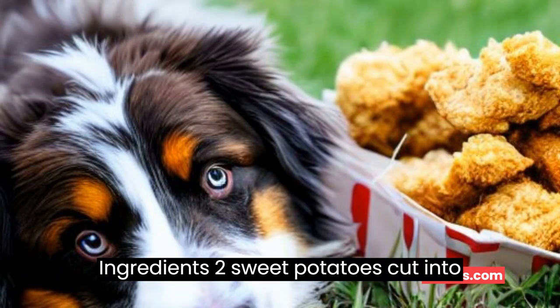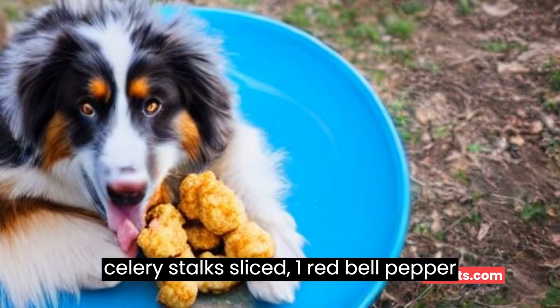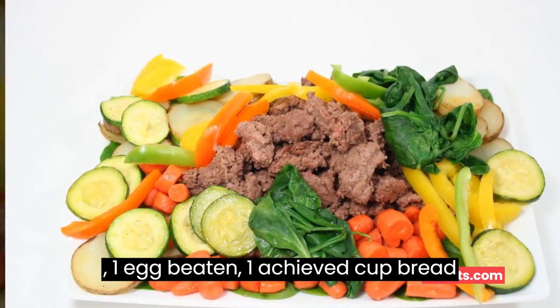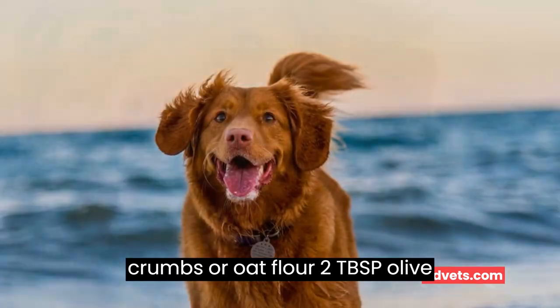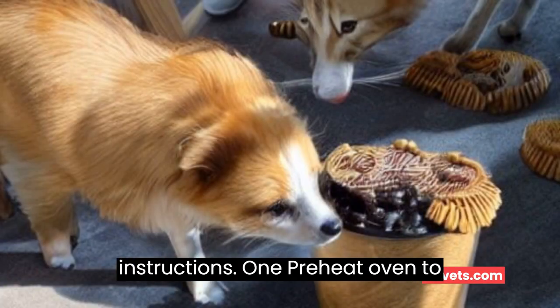Ingredients: 2 sweet potatoes cut into strips, 2 carrots cut into sticks, 2 celery stalks sliced, 1 red bell pepper cut into strips, 1 zucchini sliced, 1 egg, beaten, 1 1/2 cups breadcrumbs or oat flour, 2 TBSP olive oil, 2 tsp Italian seasoning. Instructions.